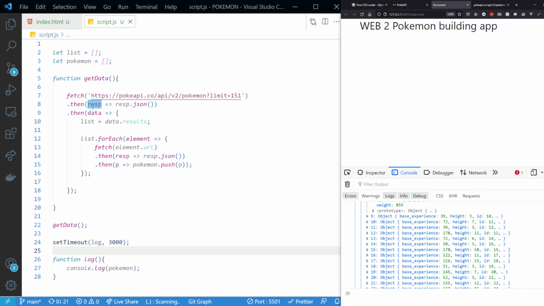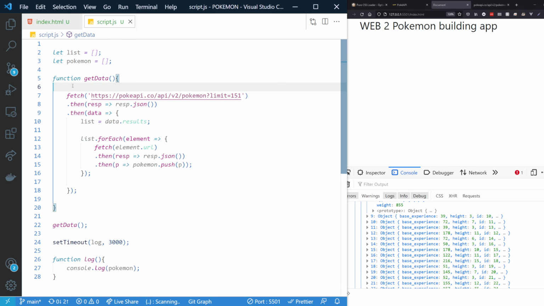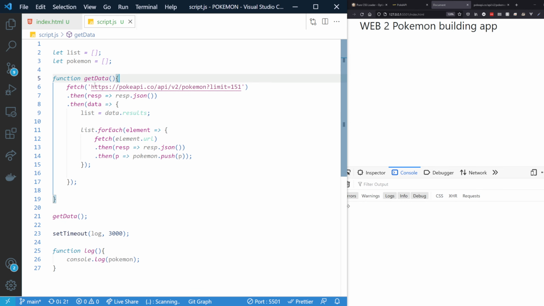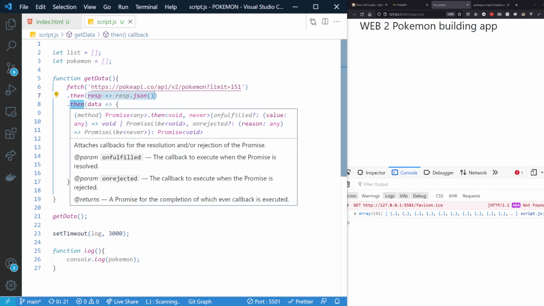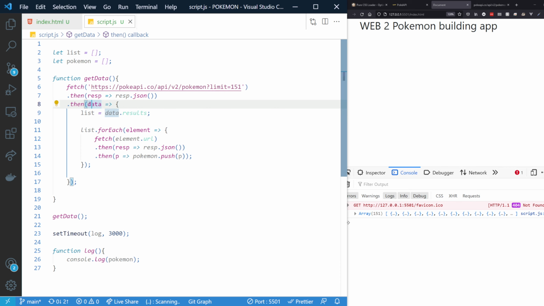Good. So let's recap what we did. We got a get data function. We called a URL to get some data. That data has been converted into JSON, and then we can work with it. Of course, we have the results. The results only contain a name and a specific URL per Pokemon. So for that list, we are going to loop over it, and for each URL, we're going to get the specific details of that Pokemon and put it into the array.